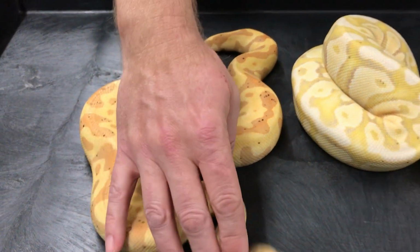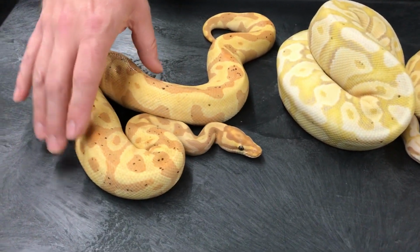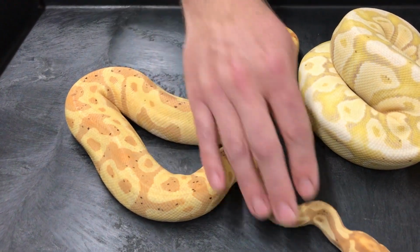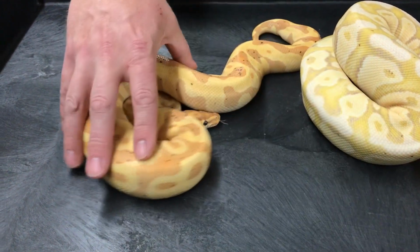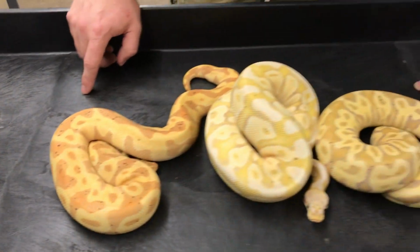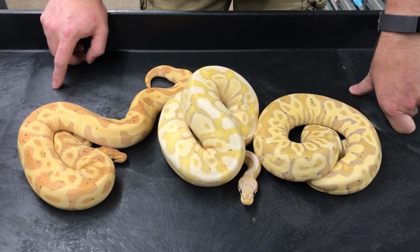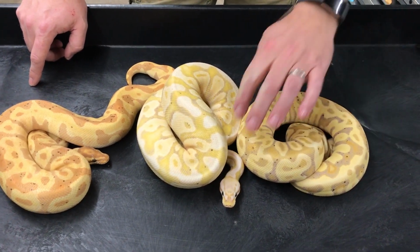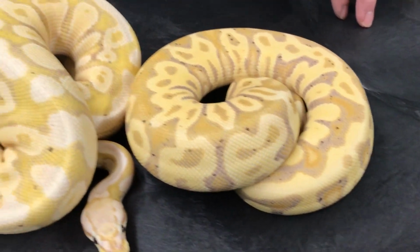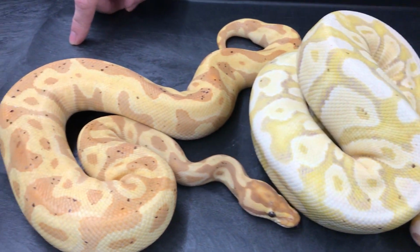And this is actually a female maker. He was produced from a female banana, so 90% of his banana offspring will be females. That's why you don't really see that many females out there. Bananas were really, really rare not all that long ago. In 2010, 2011, 2012, they were extremely expensive and very rare because there weren't really any male bananas on the market. Very few anyway, and they were extremely expensive.